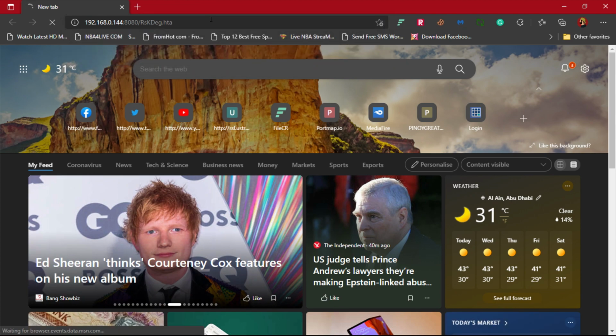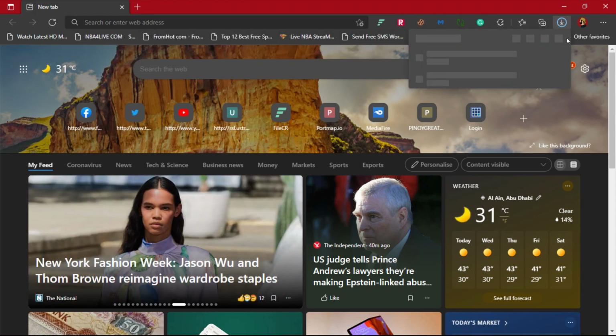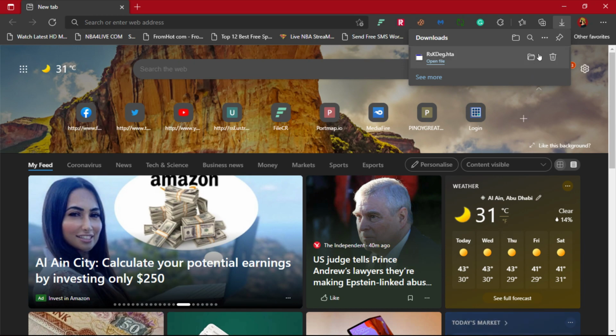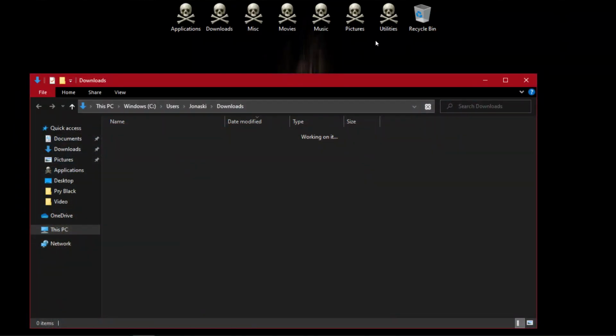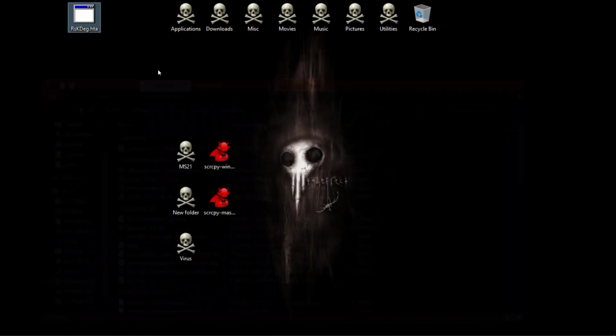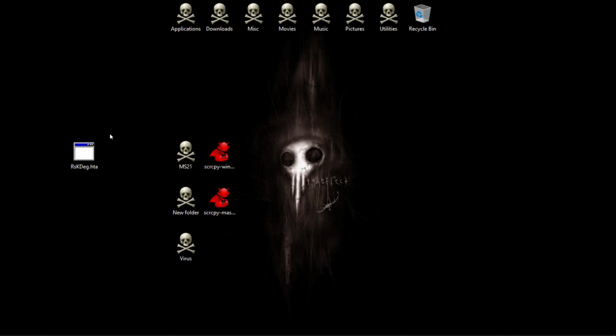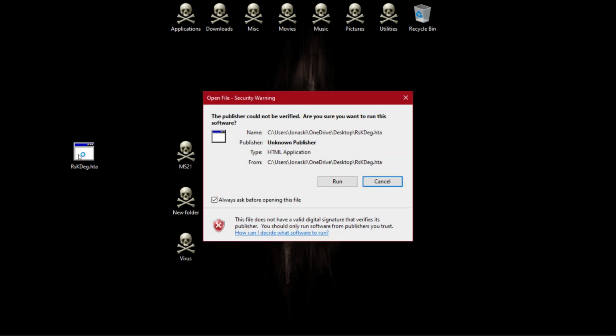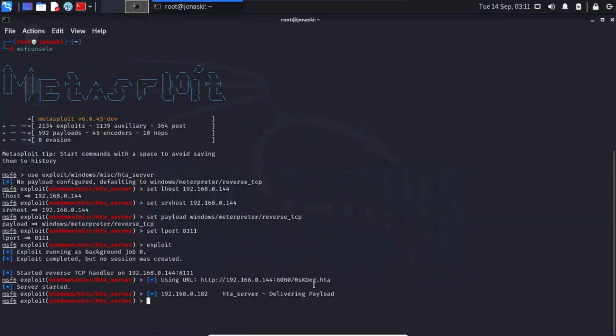Right here I pasted the full link, which is the HTA file. The user hits enter on this, and they're going to go ahead and save the file. Perhaps we are faking it as software that they can use for free. They can watch movies for free, get Netflix for free, get Spotify for free. They double click on it, they run it, and right here we can see, game over. We have full control of the entire computer. You can see right here, meterpreter session 1 opened.